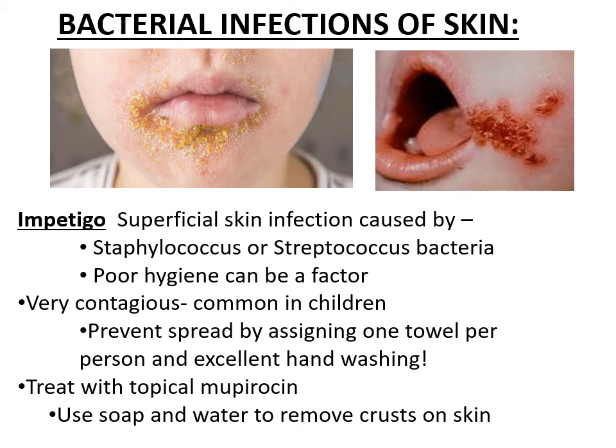Usually, this is easily treated. Okay, so impetigo usually has this crusty lesion that we call honeycomb crusting. Kind of looks like dried on honey. And it's typically easily treated, this particular bacteria, whether it's staph or streptococcus, with topical antibiotics. Okay, and in particular, we use one called mupirocin. You might know it from the brand name Bactroban. Okay, so we use soap and water to get all the crusting off, and then we apply mupirocin to treat the impetigo.